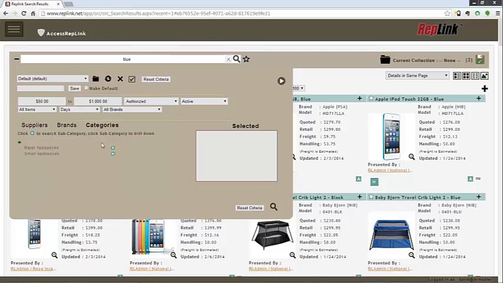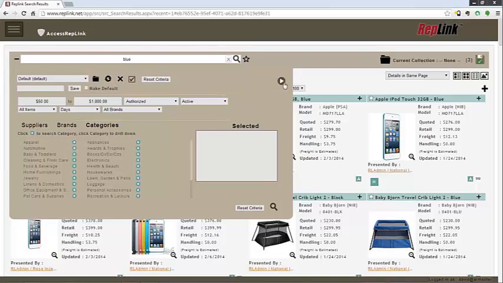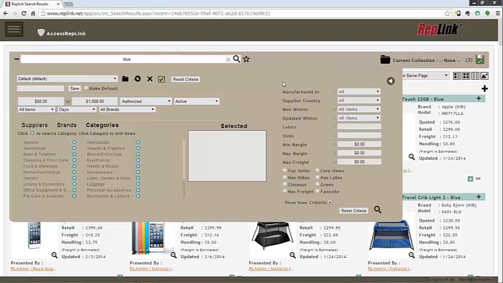And as I also mentioned to you before, the categories are now using our extended categories, so you can add all appliances if you want to your main search, or if you wanted to, you could click appliances, and then it will drill down to major or small appliances, and then if you click major appliances, it will drill down even further into all the possible major appliances that are there. And again, as you add all these things to selected, they become part of your criteria group.